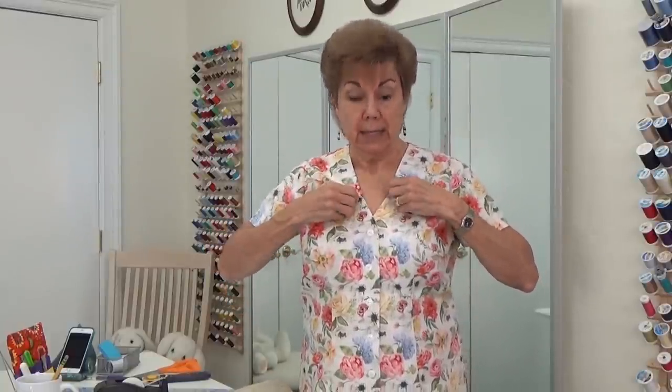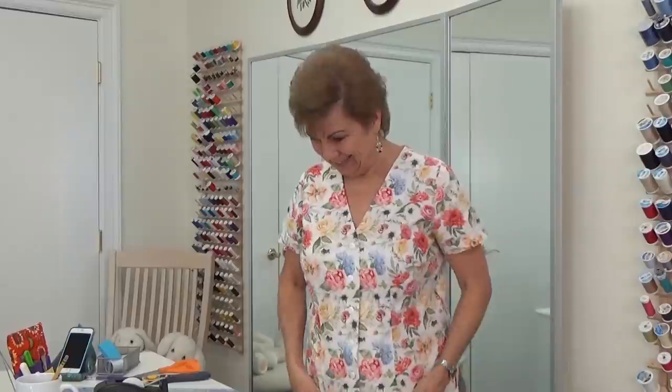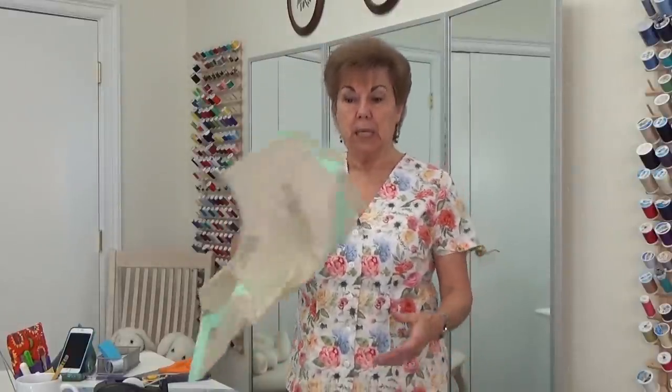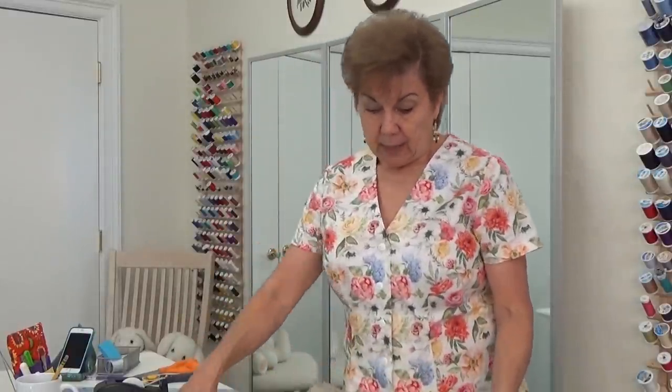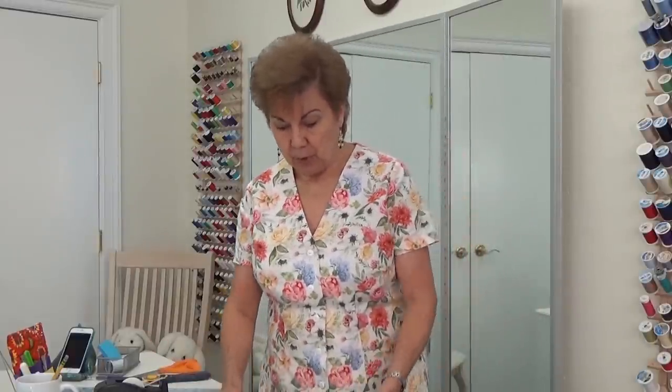I could have taken a little tuck in this pattern I'm wearing. I could have taken a little tuck in it, you can see. And it would have laid closer to my skinny part up here. See, where I'm just bone. Bone with skin on it. Okay. So if you're interested, I'll show you how I do this part, but like I said, most of you probably aren't going to need it. But I just happen to know I am. So let me roll my camera back down and I'll show you how I do this part.